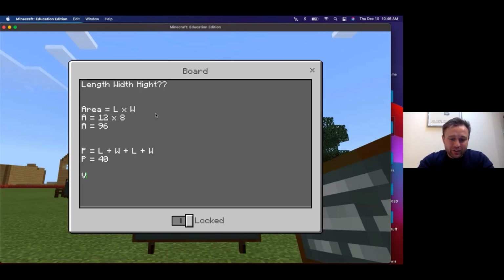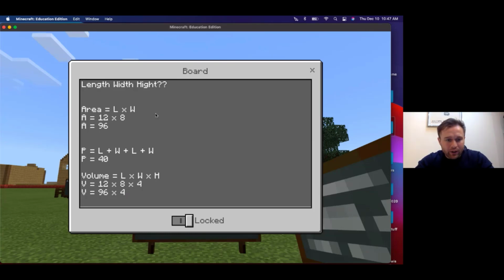And one more I'd love to show is that I can find my volume in my house. And this one's a little bit more challenging, especially for some students. But this is where I want to calculate all 3, my length times width times height. So if my length was 12 and my width was 8 and my height was 4, I know that my length times width is 96 times 4. Now that's a pretty big number.